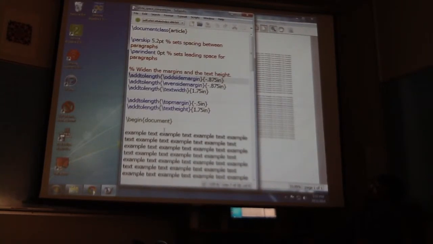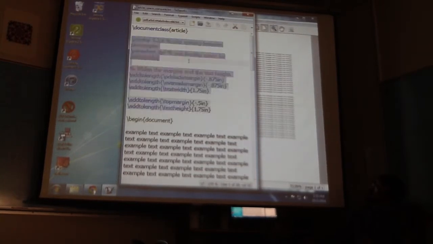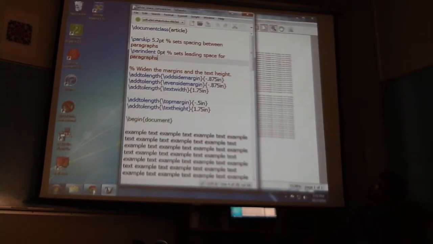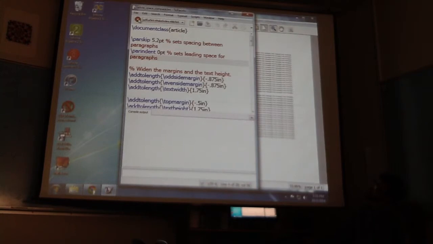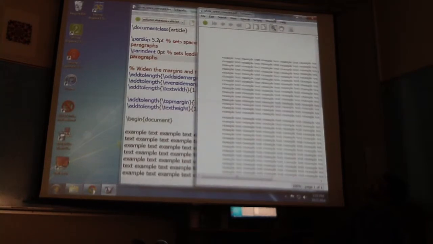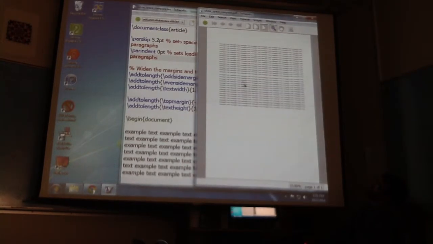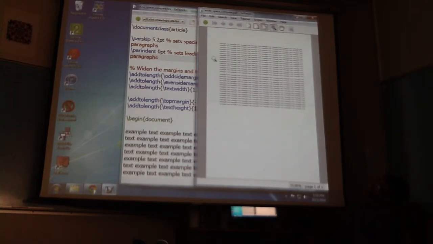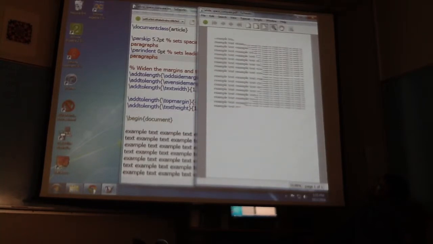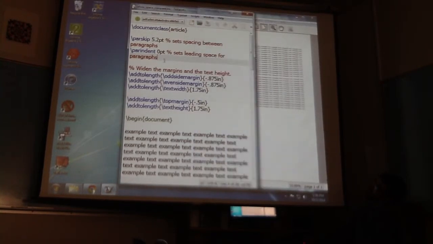So now here, I have the same things, but I've got some code in my header. And I'm going to execute it and show you what it looks like before I talk about what it does. So I hit execute. Now here what I've done is I've moved the margins out, I've moved the margins up, and I've put a proper blank line between the paragraphs. So I have a bigger line between the paragraphs here. I'll show you how I did that.